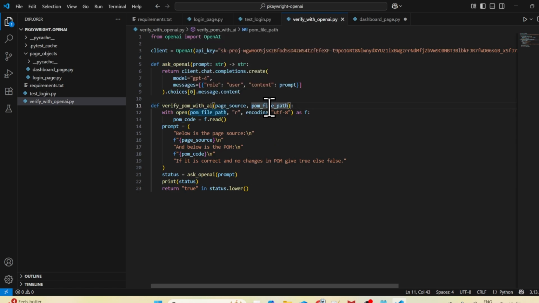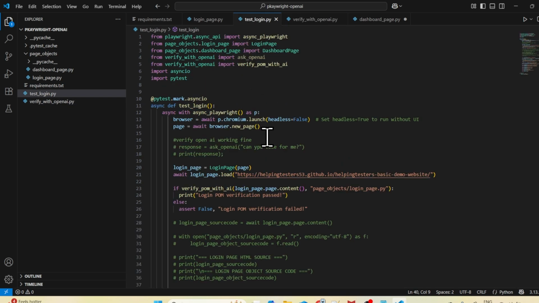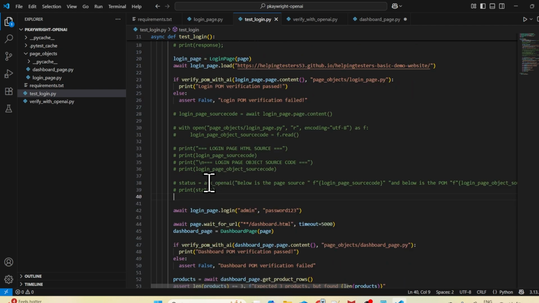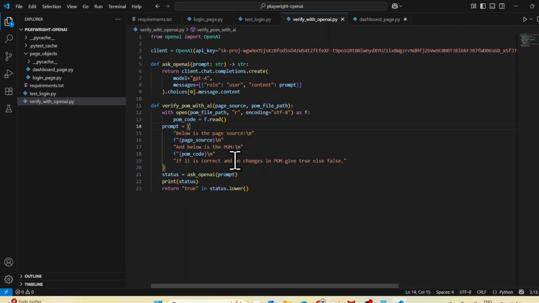It takes two arguments: one is the page source, one is the page object code. Whatever code we had written here to ask OpenAI, we are just preparing a prompt and asking it here itself and returning true or false.